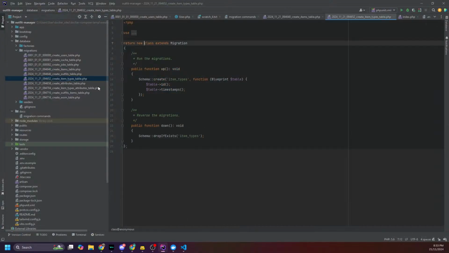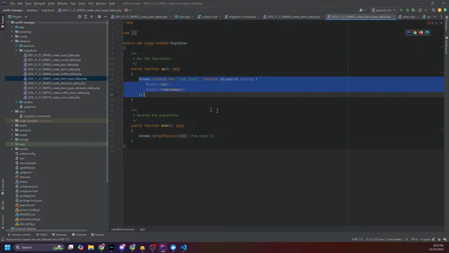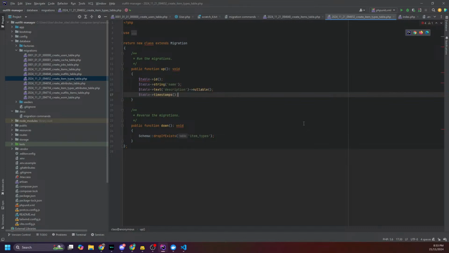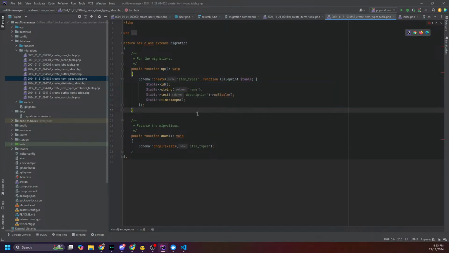Item types table. Oops. Types. Perfect. Oh, very nice.